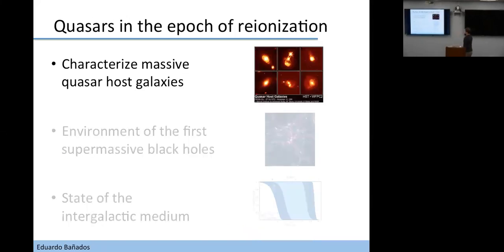But yeah, so I'm going to move on from the discovery. Now we know that we actually have more than 200 of these very distant objects. We had 60 a few years ago, so now we can actually try to do some characterization of the population. And I'm going to go back to quasar host galaxies.